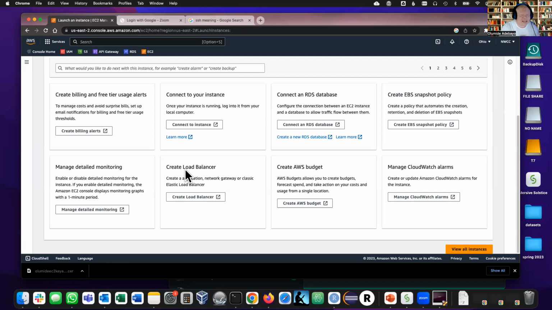Now, let's say you are running a website that has a lot of traffic, and you want to be sure that your web server is always up. What you do in such a situation is you probably run multiple web servers, maybe 2, 3, 4 EC2s.